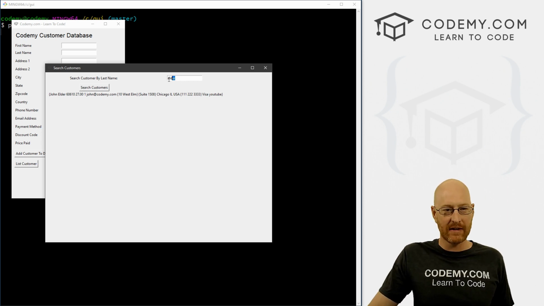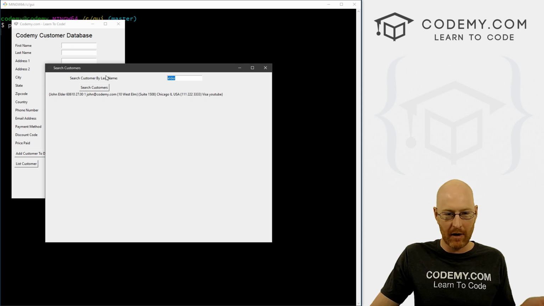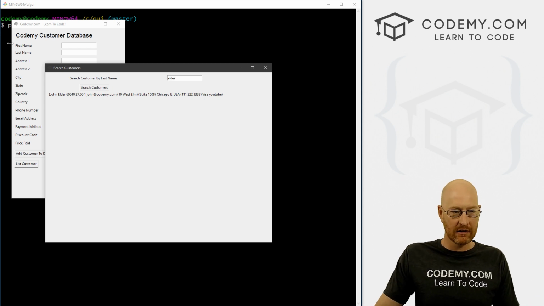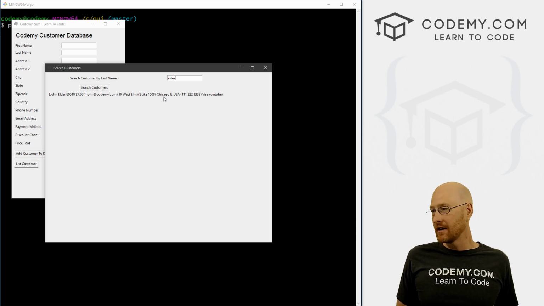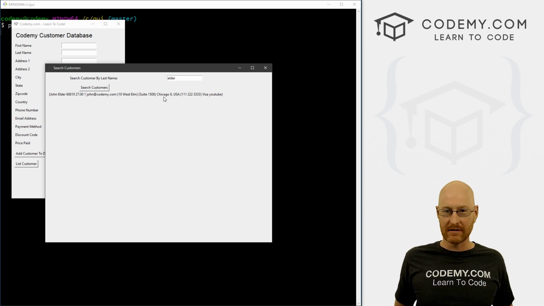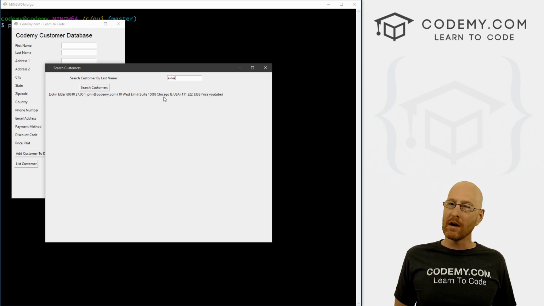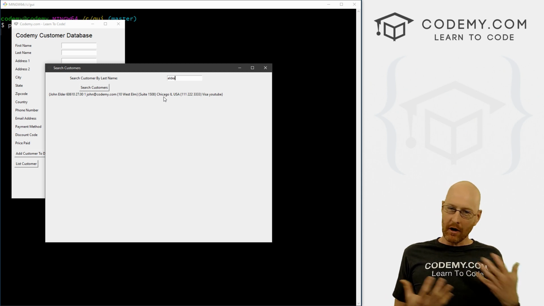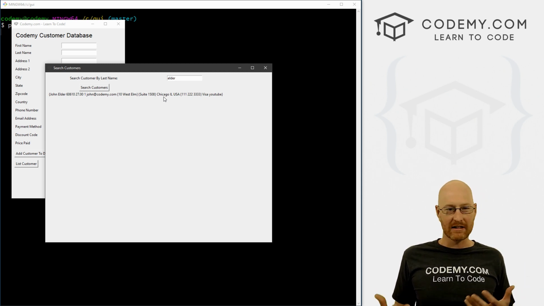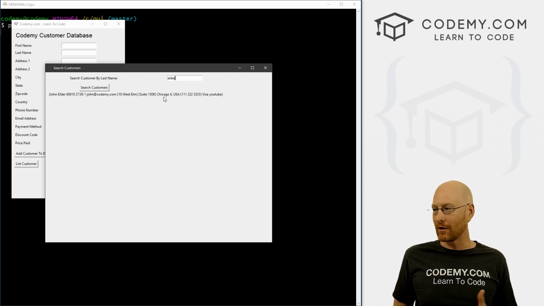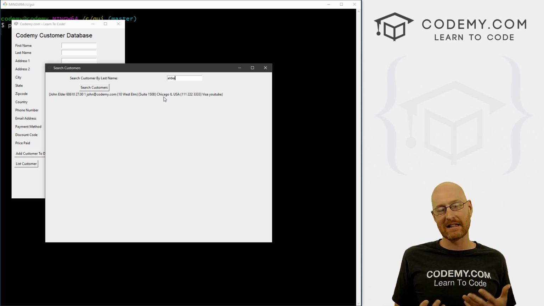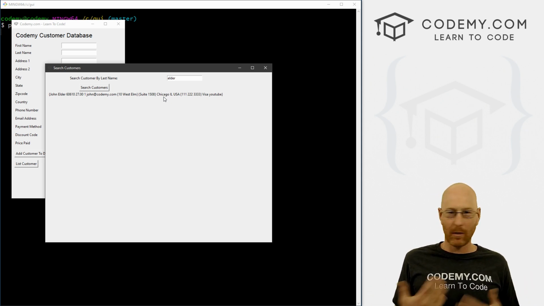Okay, so up until now, we've got this basic search function where we're just searching by last name. We can type in Elder, click the button, boom, our record for John Elder comes up. Now, that's not great because you could have hundreds, thousands, millions of records with people with the last name Elder, right? That's not unique. So we want to be searching by unique things, but also we may want to search by last name. We may want to search by email address. We may want to search by phone number. We may want to search by all kinds of different things, and we want to have the option to search for whatever we want to search for. So that's what we're going to start to do in this video.